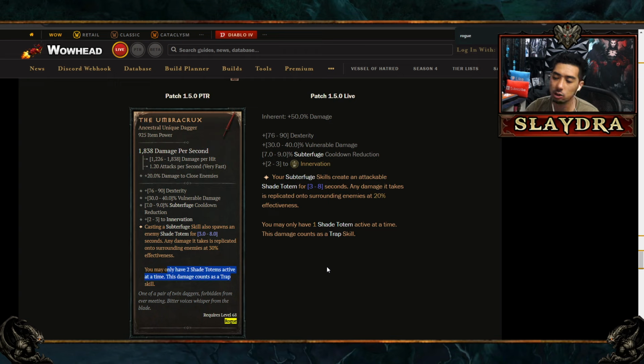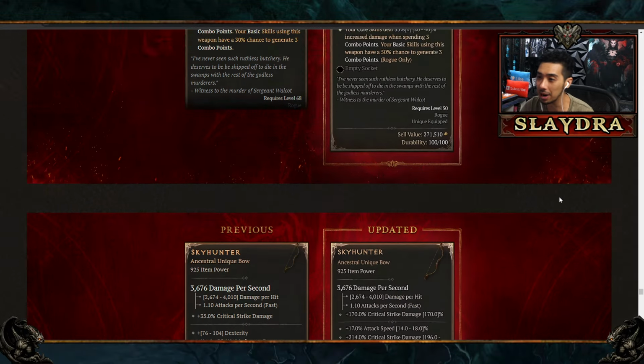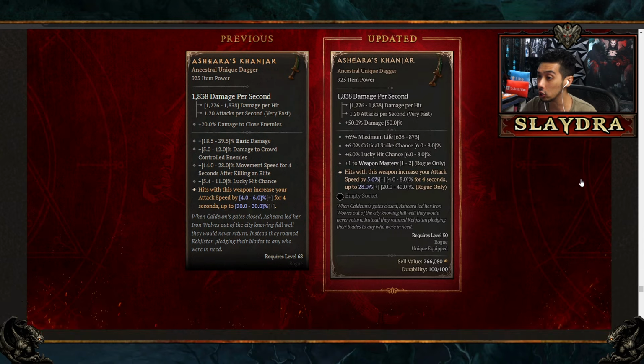Now, do you have to play this in every single build if you just want to clear like pit 100s? Probably not. But if you want to push, there's no doubt in my mind, this is the new best item for Rogue. But there's also a bunch of other stuff, and I actually have not seen this, so it's going to be kind of my reaction to it. But let's go ahead and check out all of the brand new updated uniques.